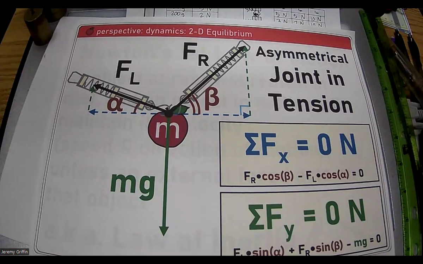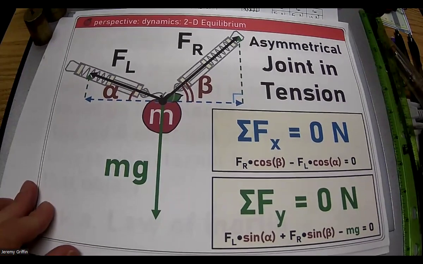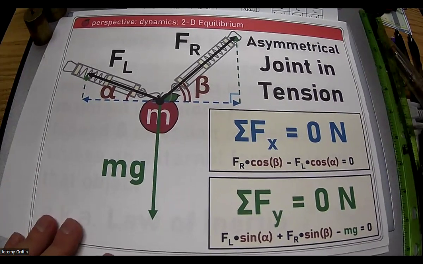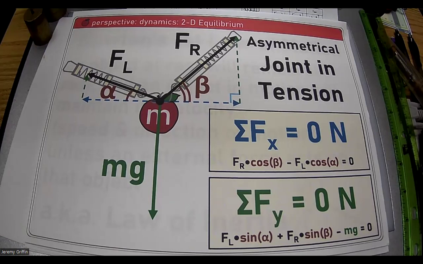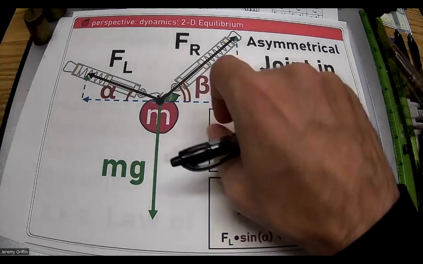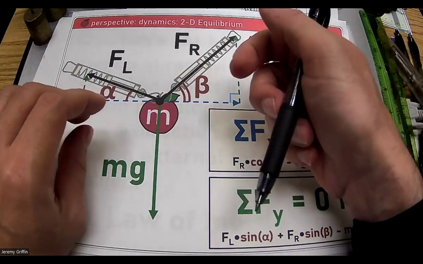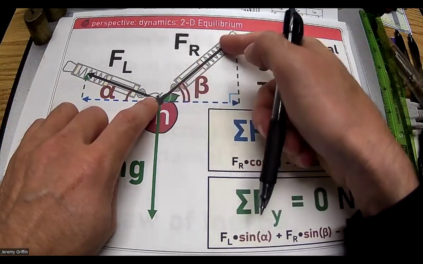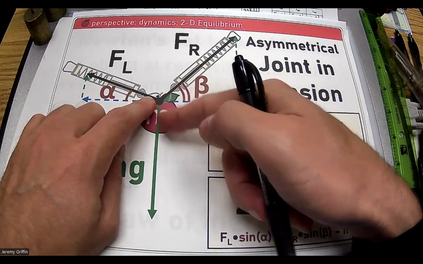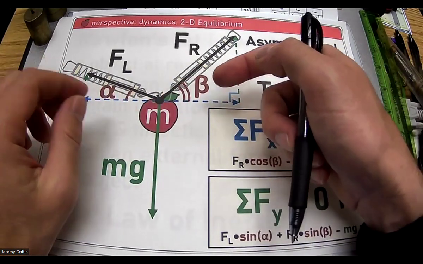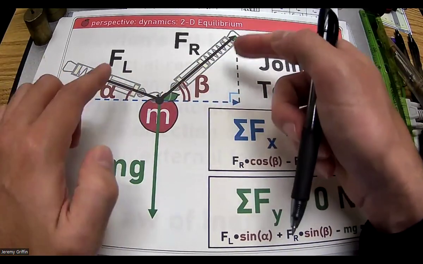Before I move on to the next one, let me show you guys a little bit more complicated version of this. You might have a textbook puzzle that's something like this too. Definitely my AP, and I think my honors class, will do something like this. My conceptual students might fall a little bit short of this, but how about this? What if you had an asymmetrical joint? What if you're an engineer one day designing a truss bridge? You've got a truss component this way and a component this way, and it has some weight pulling down. And you have to figure out what the force in each component is.